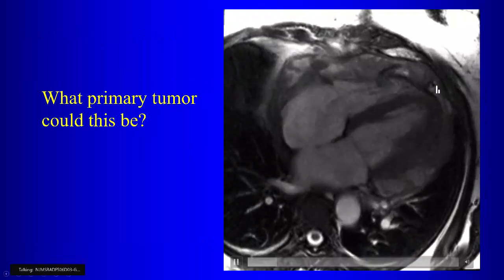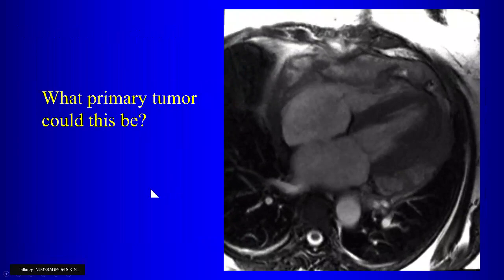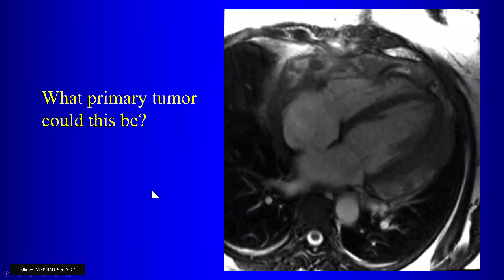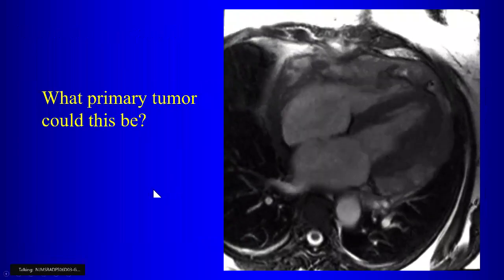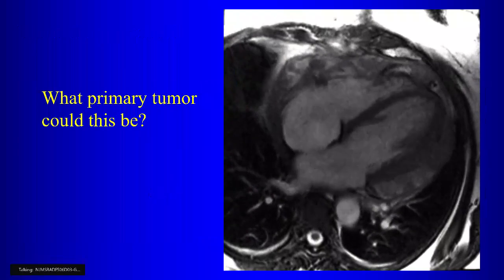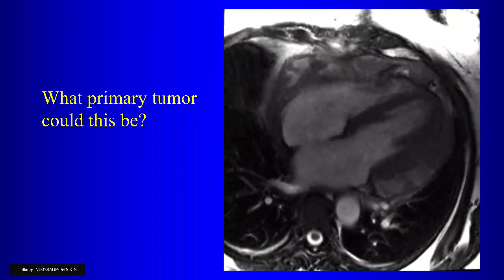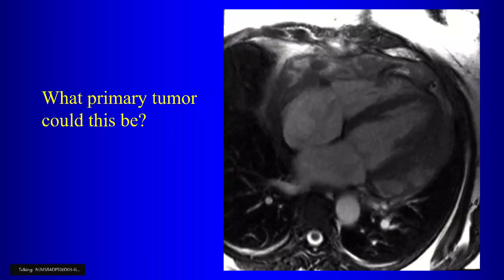Now, here's another very ugly looking pericardium here. What primary tumor of the pericardium would this be? If I tell you, of course, metastatic disease is first on your list, but if I tell you it's a primary tumor, what's the... Angiosarcoma. No, angiosarcoma is not the pericardium, right? That's when we do with cardiac tumors. So what's a tumor of the pericardium?